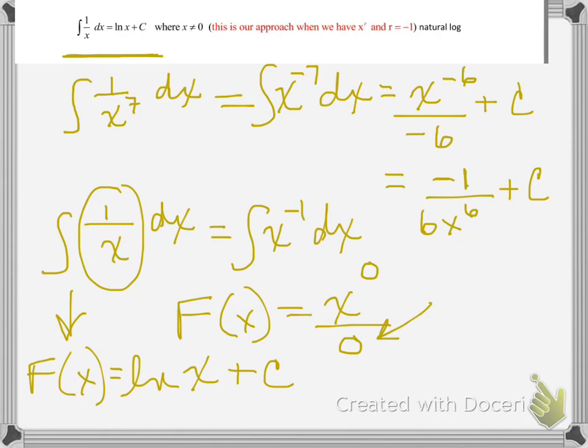So make a note of that. Memorize it. Know that if you are trying to do the power rule or trying to undo the power rule and you get a 0 in your denominator, that should be your trigger to go back and look at it again and recognize that the original f of x function was a natural log. Okay, let's move on to the next page.